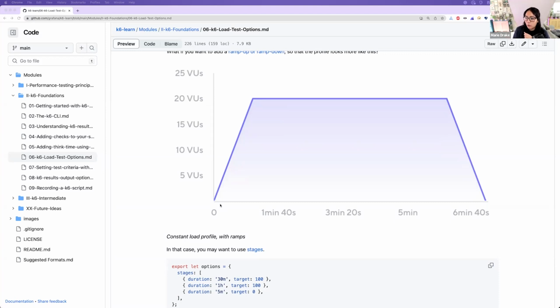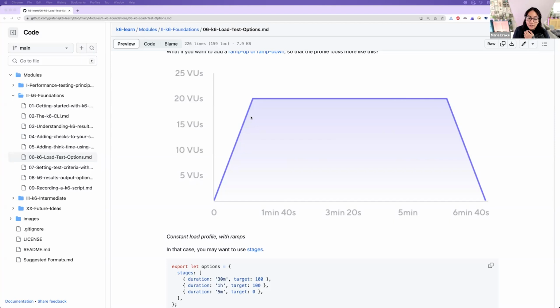So this is where you are slowly starting to see traffic from users, and then you might see times where the traffic is just constant, and then at the end, during the quiet times, this is where you can simulate the ramp down option where your users are finished with using your service and they are now going away.